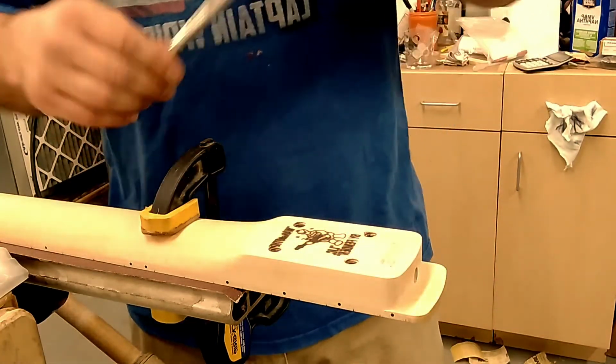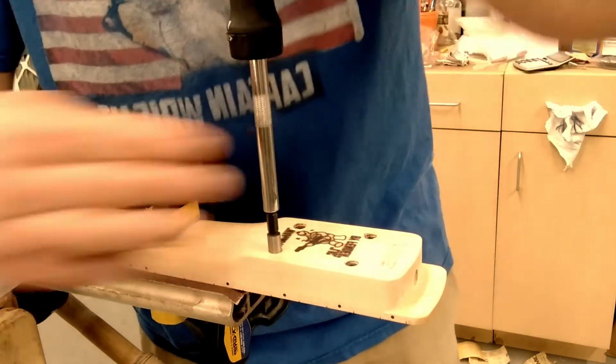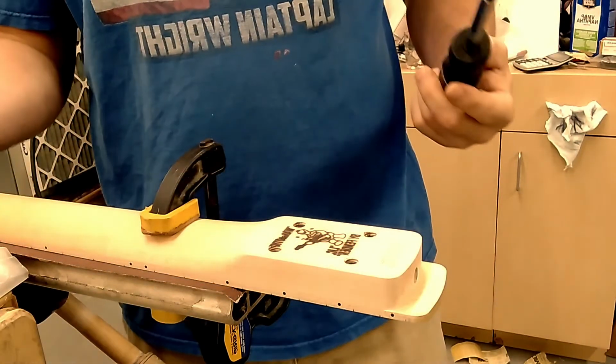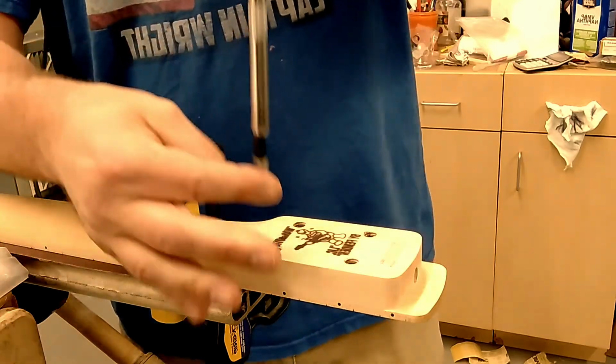Now what I'm going to do is I'm going to back one out to show you how easy it is. One fails. That's it. That's why you don't glue them in.